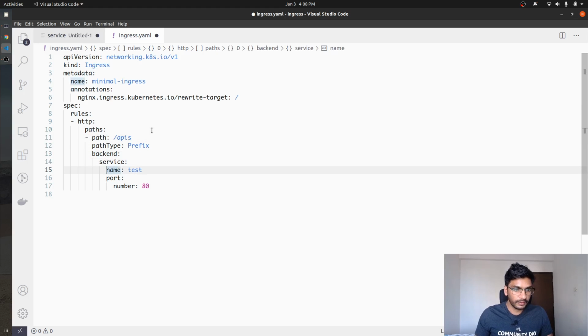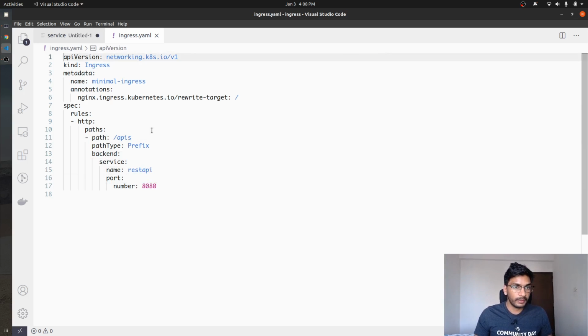The service rest-api, on port 8080. Let's name it rest-api-ingress, and let's remove this annotation as of now.